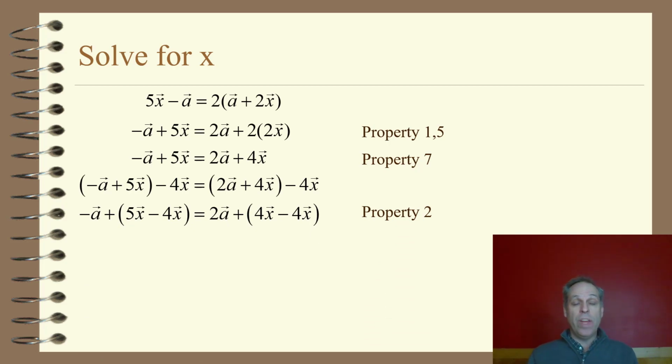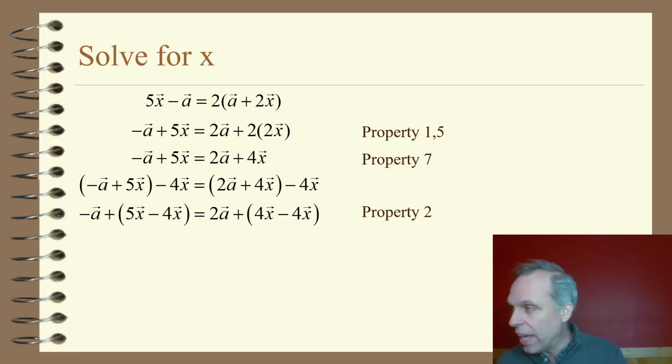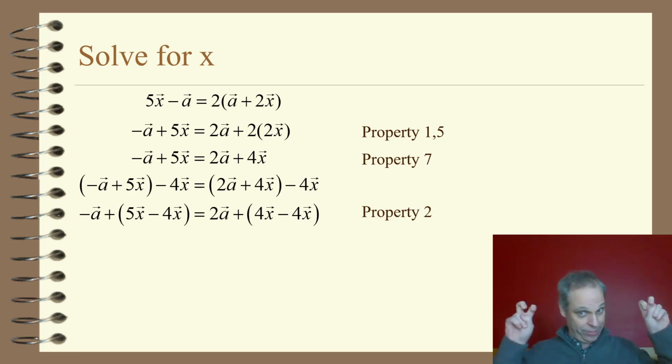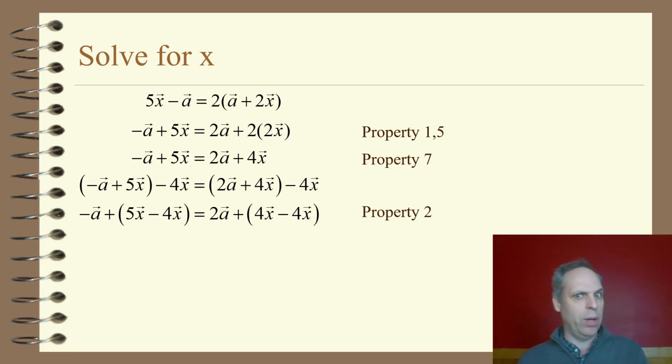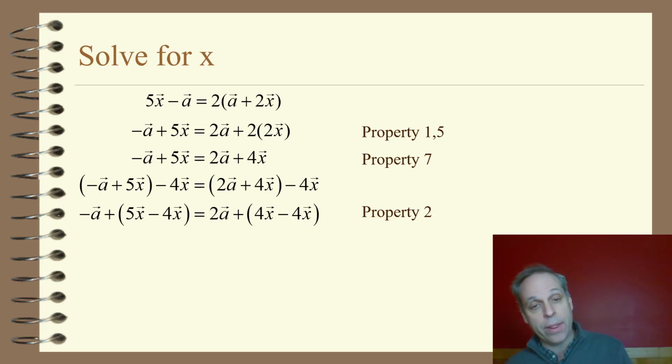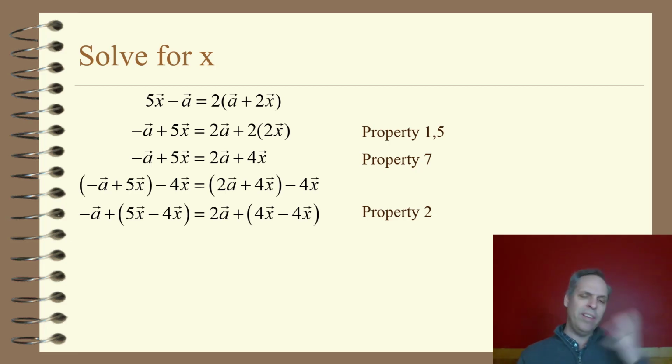Next, I will then reassociate. Notice that I did not automatically just write 4x minus 4x and cancel them. I'm going to have to do that work to explain how that happens. So on the right-hand side of the equality, I reassociate the sum so that I take the 4x minus 4x first. I'll then add the result to 2a. I'll do the exact same thing on the left-hand side of the equality. I reassociate.